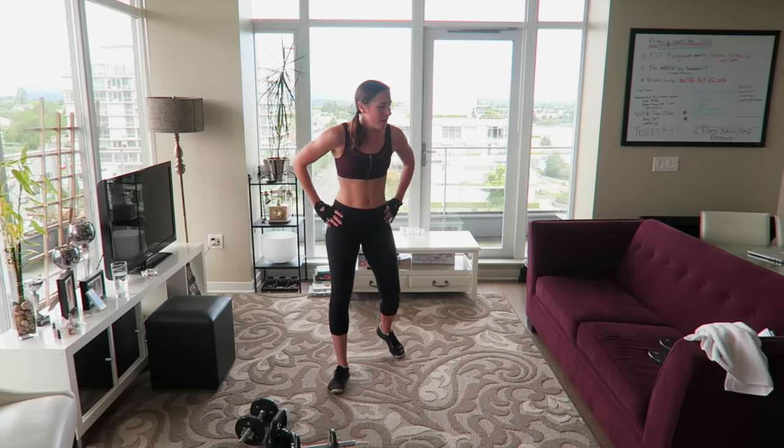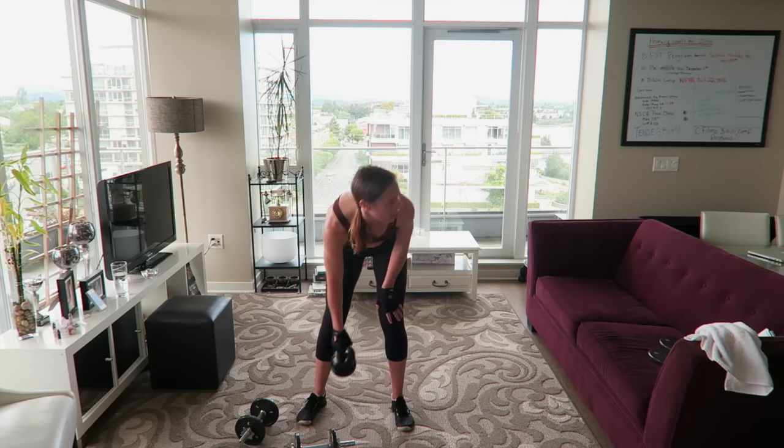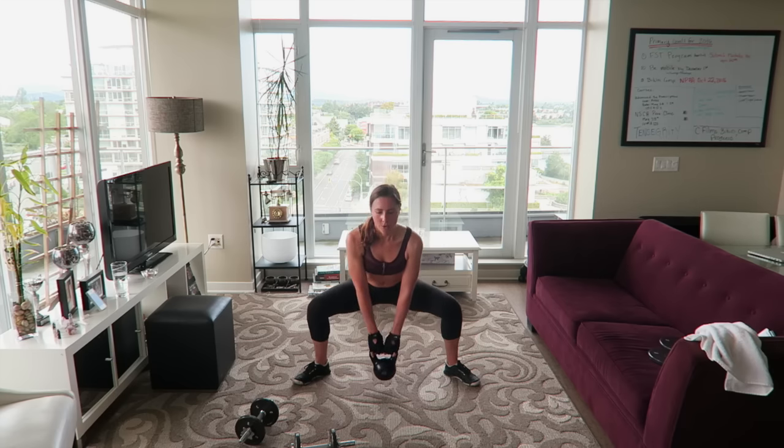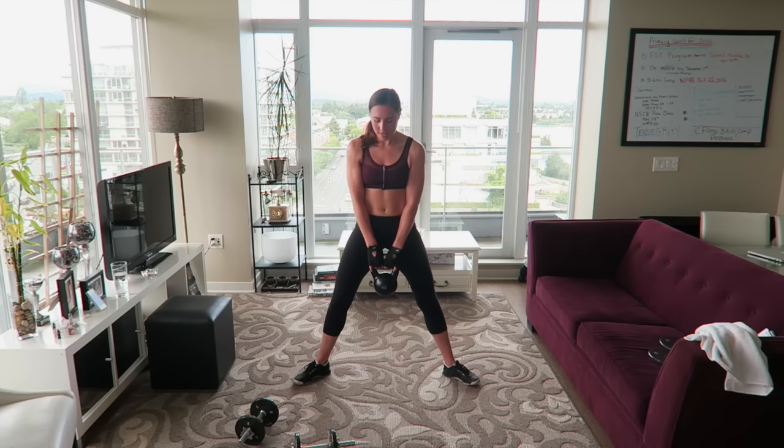All right. Grab your weight. Sumo squats. Feet really wide. Point those toes out. Squat back. Keep your hips up. Keep your chest up, I mean. Try not to let your knees cave in. If you need to slow down to focus on your form, do it. It's worth it. It's better to do a few good reps.